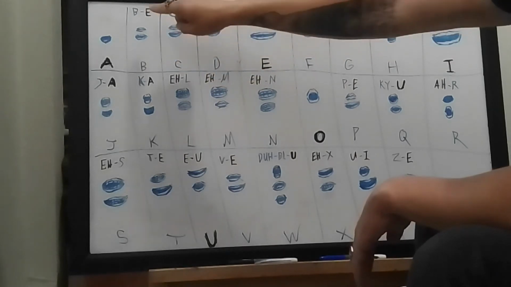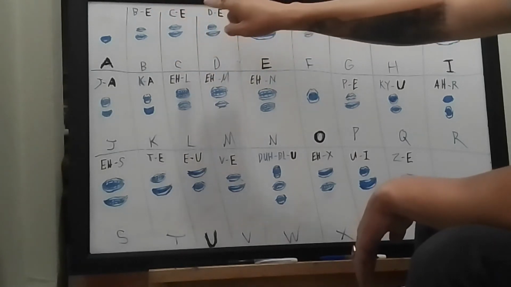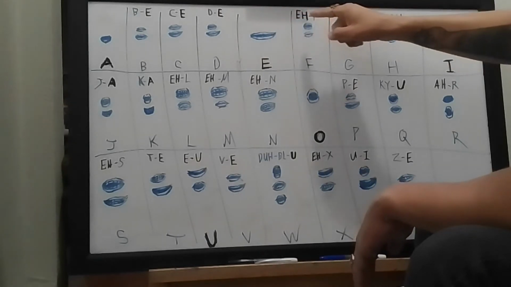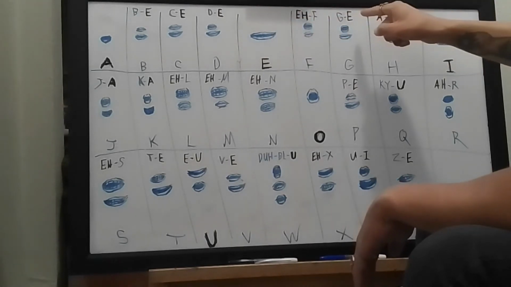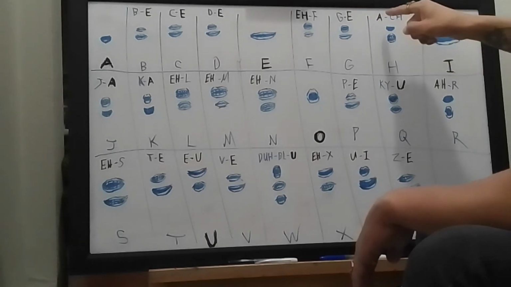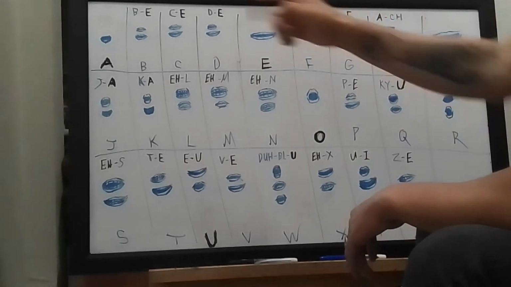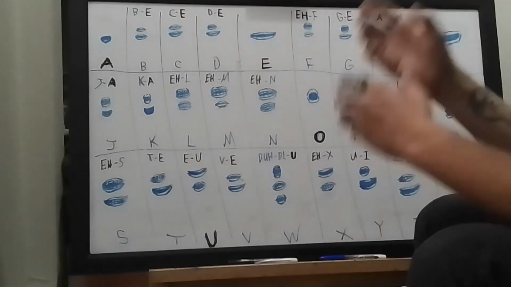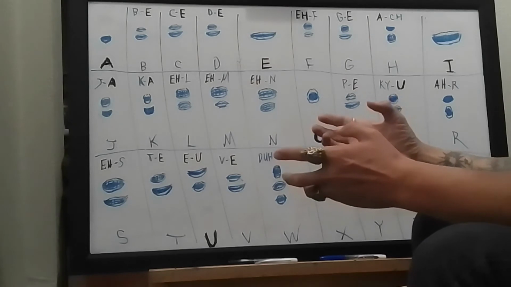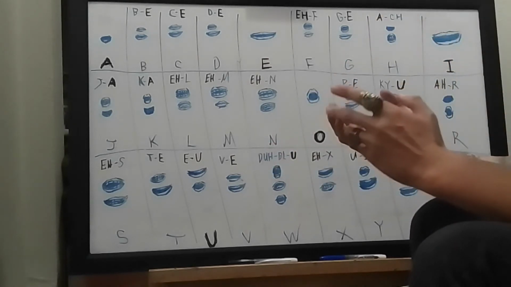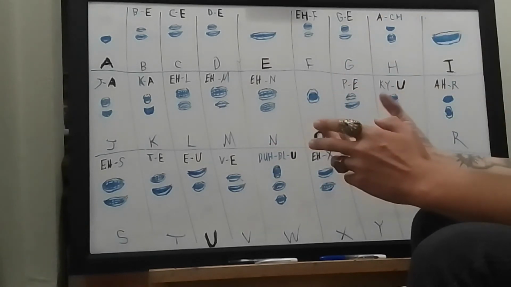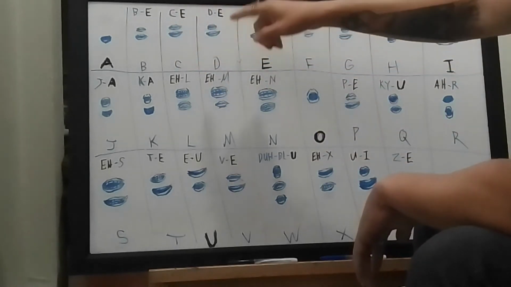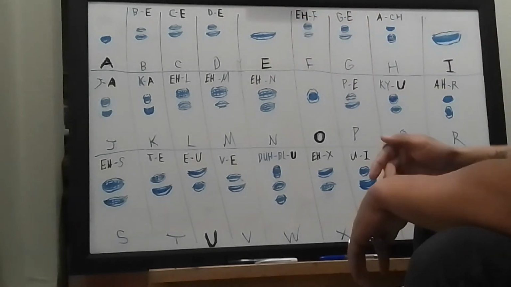So B would be B, E, S, E, D, E. And then over here, F, G, E, H, H. You see what I did here? So there's not just the one mouth shape, there actually is an animation of your mouth. So you're moving to make those sounds, which is why I put different expressions here.